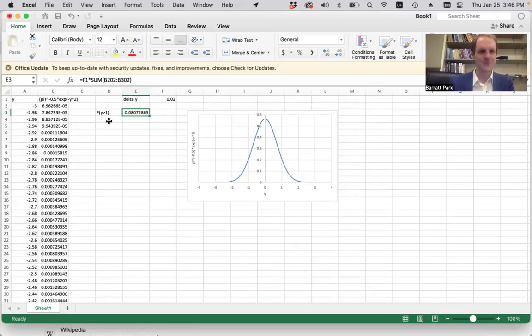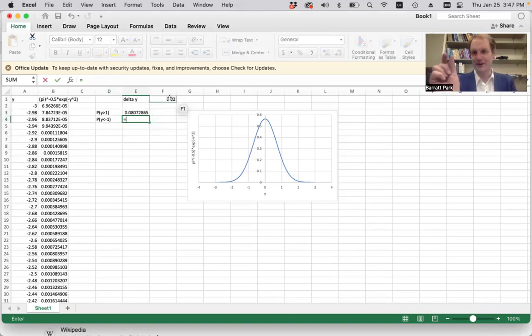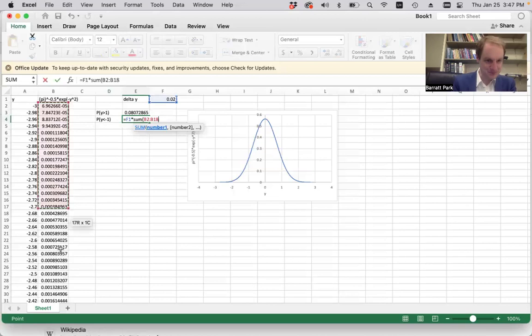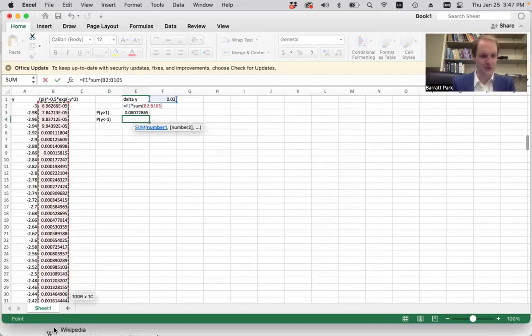Okay, so to find the total probability of tunneling, we have to add the probability of being in this region here, this classically forbidden region on the right-hand side, plus the integral on the left-hand side. By symmetry, these integrals are going to have the same value. So you could just take 2 times this number. For the sake of demonstration, I can also just calculate the other integral. So the probability that y is less than -1 is found by taking the interval delta y, right, which is 0.02 in this case, times the sum of all of the values of the function from basically minus infinity, right? In this case, we're just going to go to -3 because the function has already gone to 0 at that point for all intents and purposes. So I'm going to go from -3 to 1.